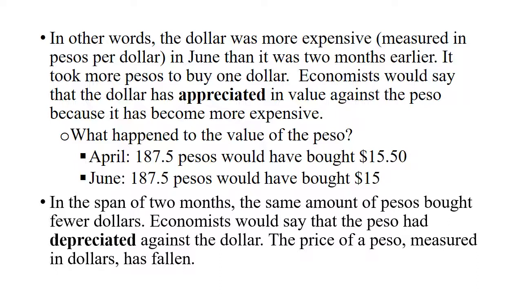So there's always going to be one currency going up and one going down. If the dollar buys fewer euros, for example, it would depreciate against the euro, but that would mean that the euro would buy more dollars, so it would appreciate against the US dollar.